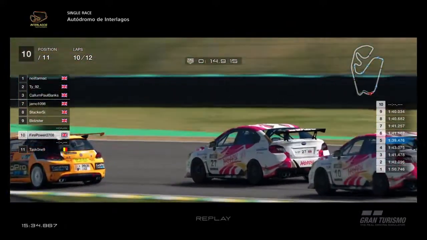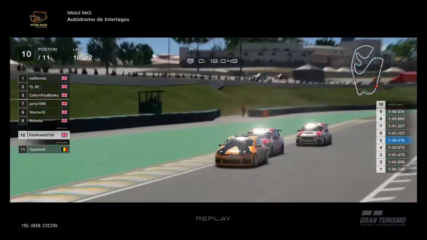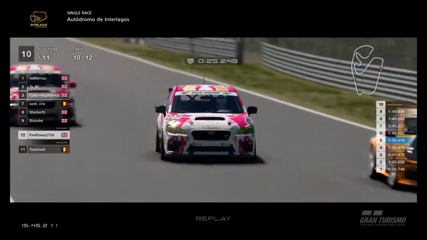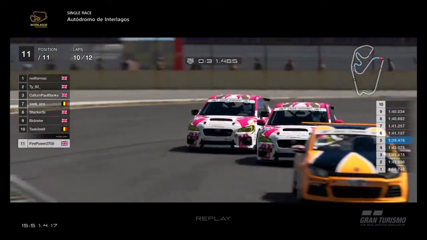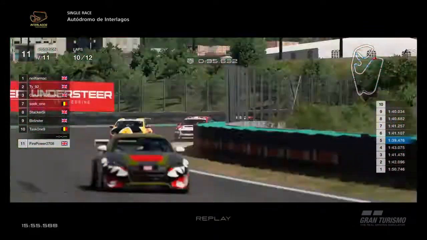But no, I don't think he's going to get alongside enough, or will he? Firepower versus Bidzster. We don't hear that said very often, but they are. As Bidzster defends from Firepower now. Not going to let you through that easy, mate. As Task 1 now goes up the inside of his teammate and takes advantage back. So the two Subarus really battling out. Clearly no team orders in that camp.